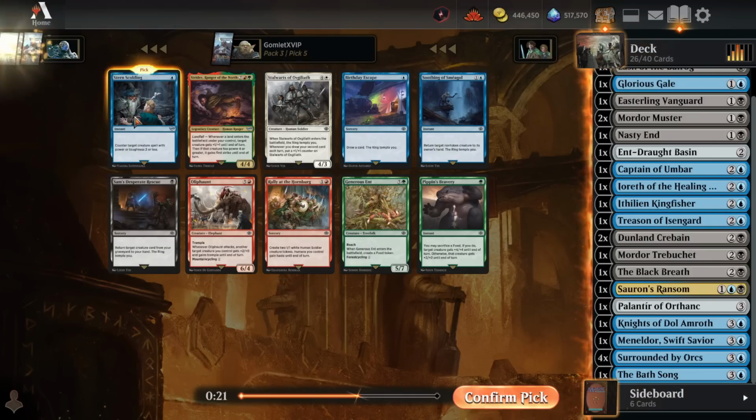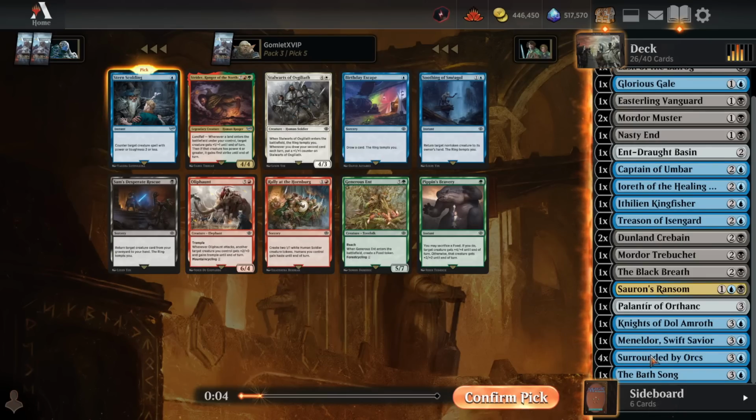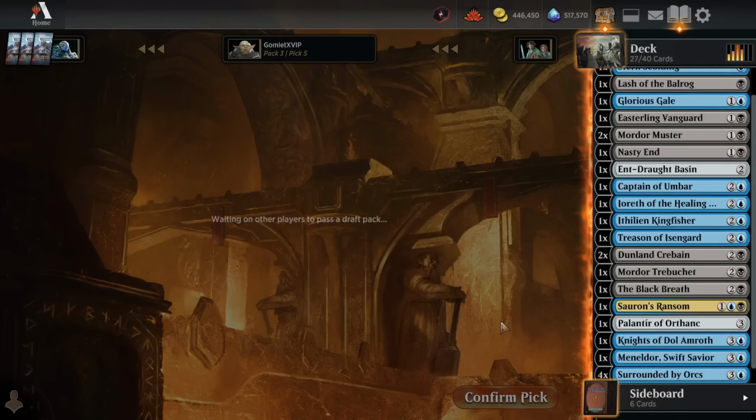This actually seems like it counters a lot of stuff. I might be wrong. The Mouth of Sauron. That's a 5-mana legendary 3/4, and you amass X, where X is the number of instants and sorceries in your graveyard. So you could self-mill for a bit with your Surrounded by Orcs, then get the Mouth of Sauron down to amass like 7 or 8. And then you cast another Surrounded by Orcs and mill your opponent like 10, 12 cards.